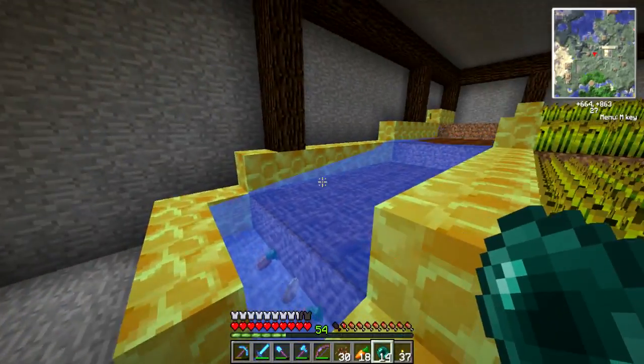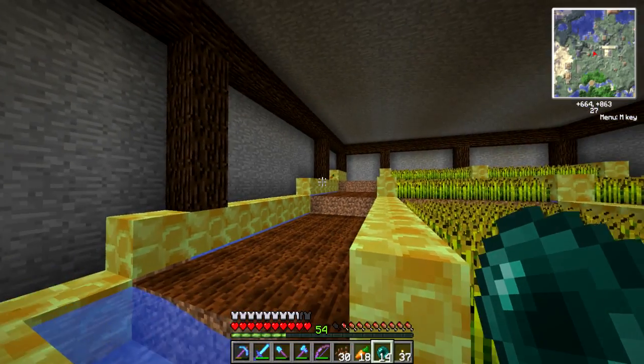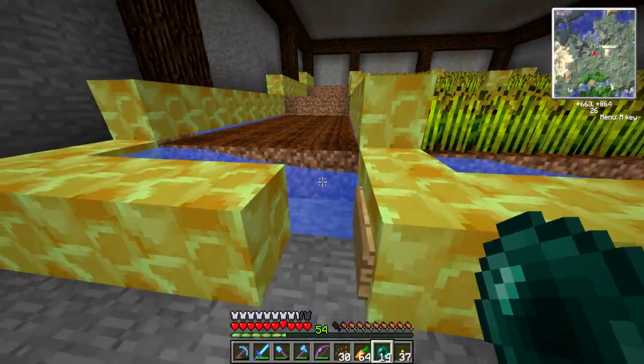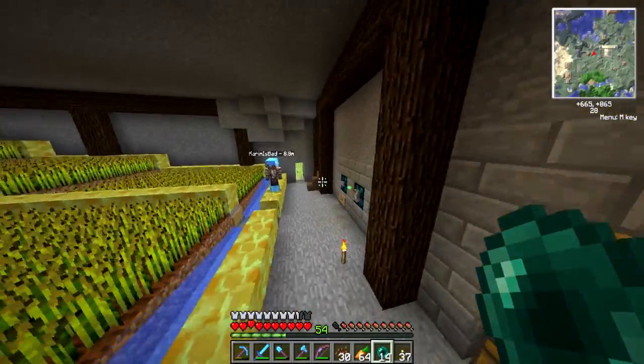And once all the items are washed down to the bottom down here, you can see the carrot kind of popped up there, but that's fine. They're all pulled down here. And then the water turns off and it shuts itself off.